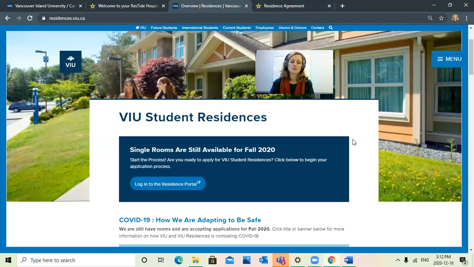So that being said, we do start taking our applications from October of 1 year for the next September intake. And we don't start offering rooms or formally accepting students until the first week of May. So this may seem like a really long time if you've, for example, put your application in December of 2020, and you're waiting and waiting and waiting all through this winter and spring to find out if you've been accepted.